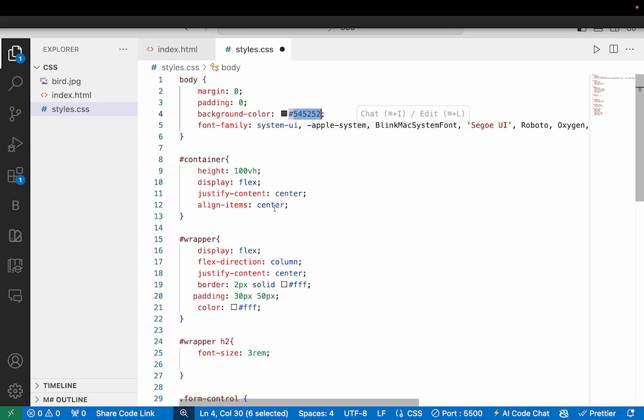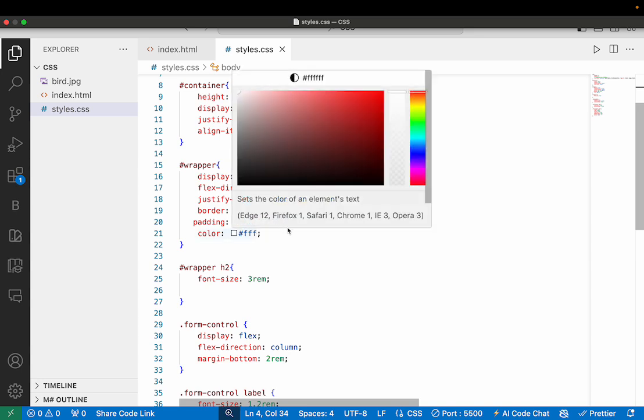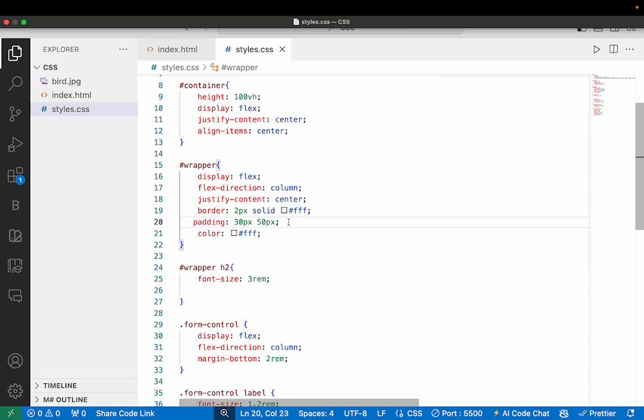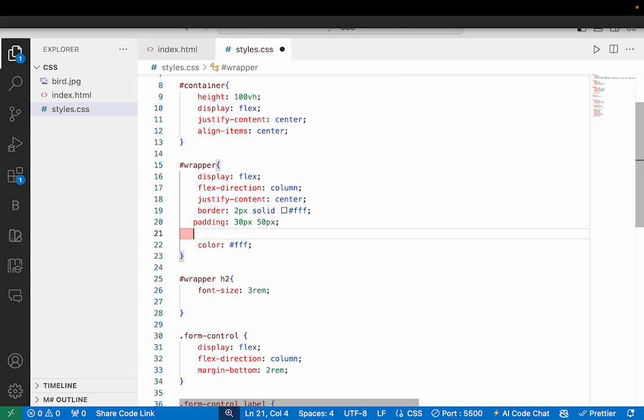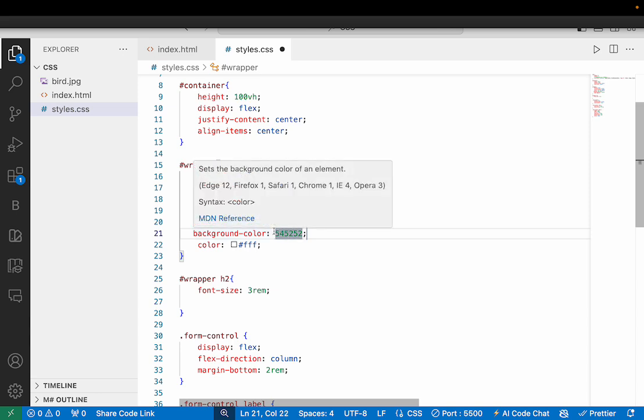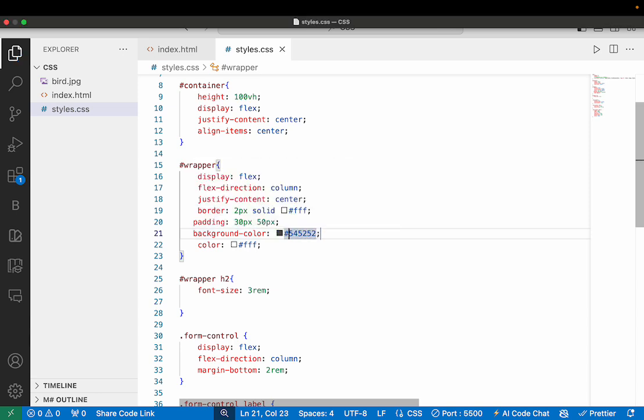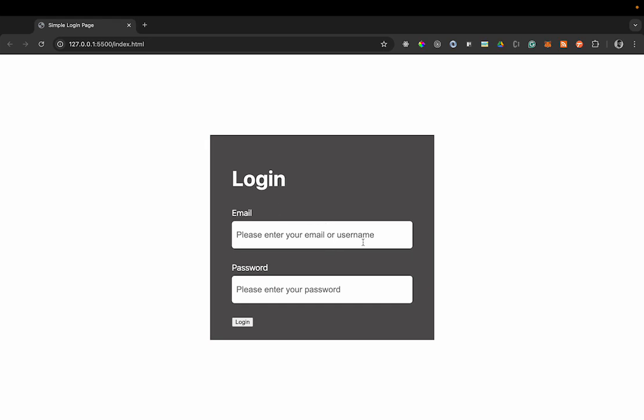So this background color, we are going to give it to our wrapper. So let's give it this background color, BGC. Yep. Okay.